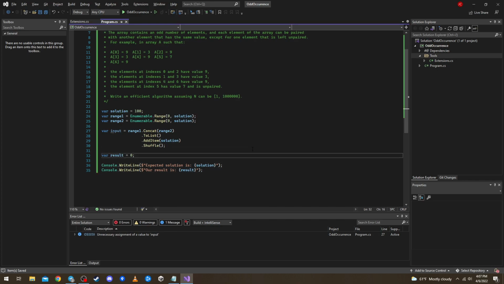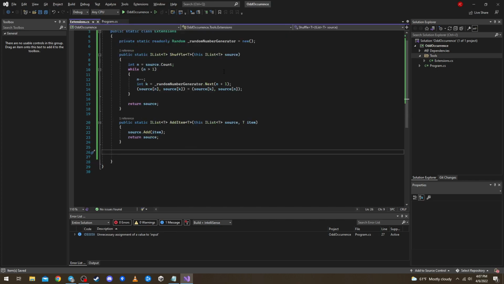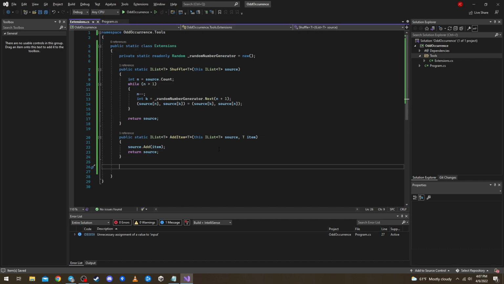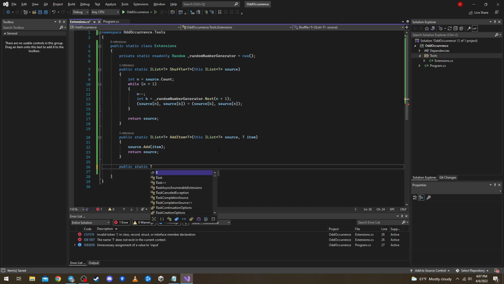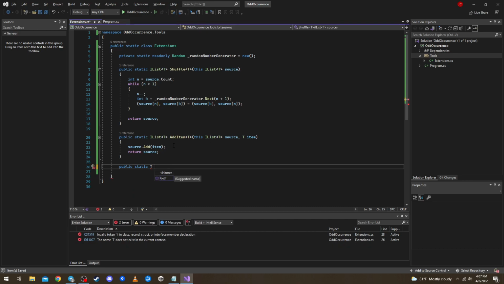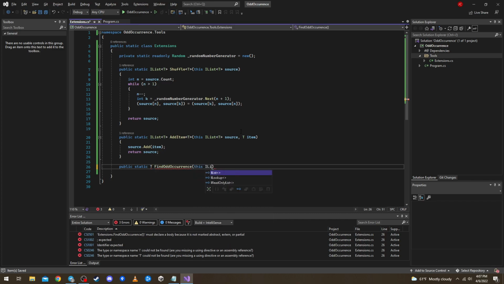Okay, so how do we find the odd occurrences? So it needs to be that the item, find odd occurrence on this IList of item T.